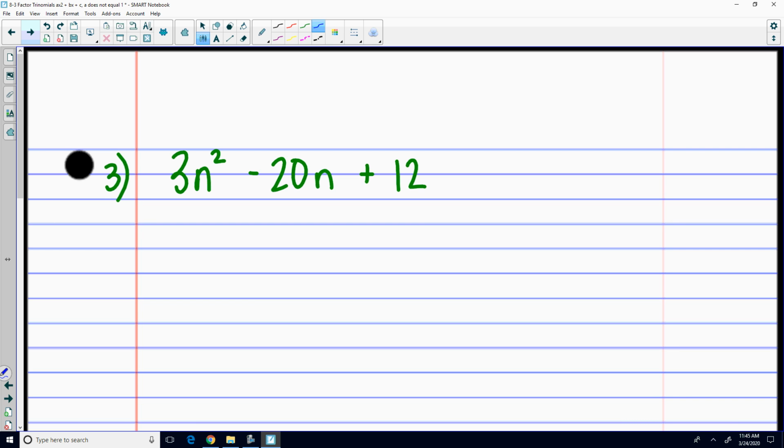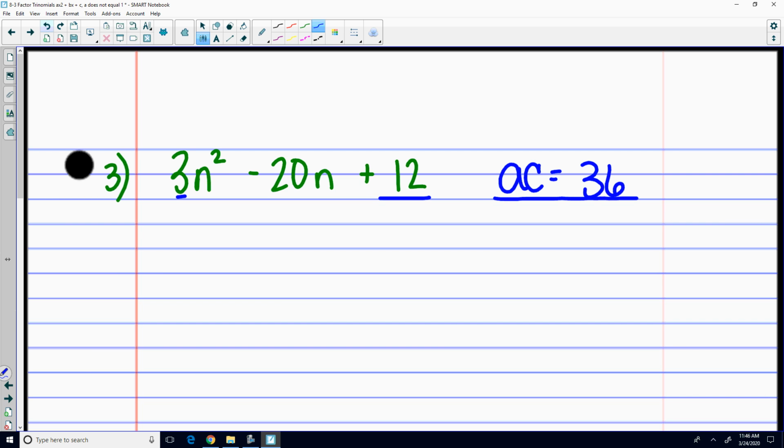Big 5. All right, this is in order, x squared, then the x term. So I've got squared, good, x, and no variable. That's what I want. Okay? Get rid of those little dots. All right, so I figure out what a times c is. Well, 3 times, this time positive 12, I get 36.